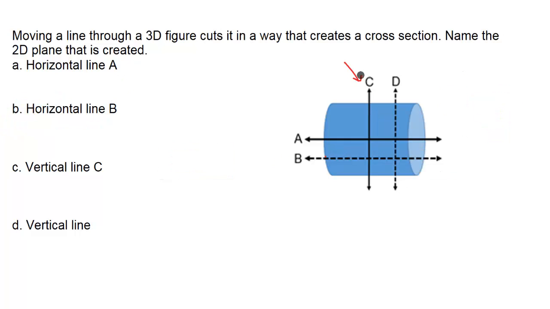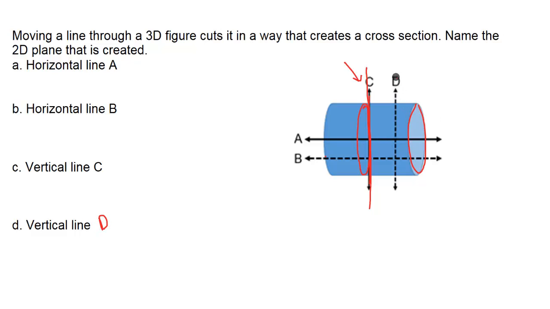So we have vertical line C, and we're cutting it right through the cylinder. So then the cross section that is exposed is going to be a circle just like the edge, right? Because say we cut this in half, and what's exposed is going to be, let me try to draw this in here, but just another circle. Okay, so now part D, and this should be vertical line D.